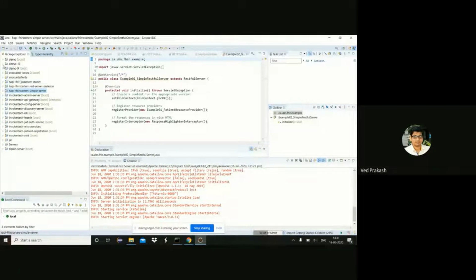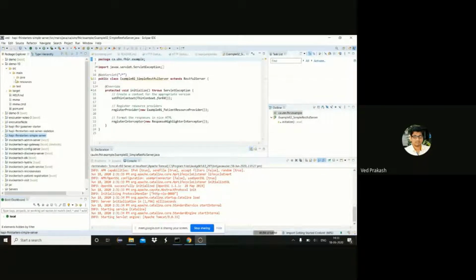In this step, we just added one completely new project in our Eclipse. This one is a Spring Boot application.